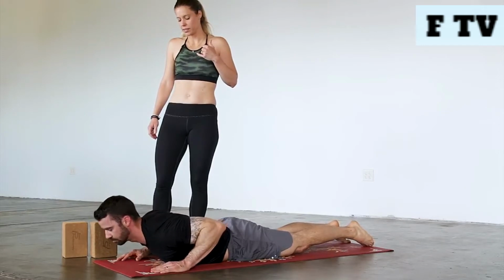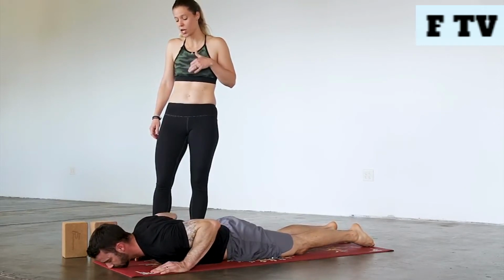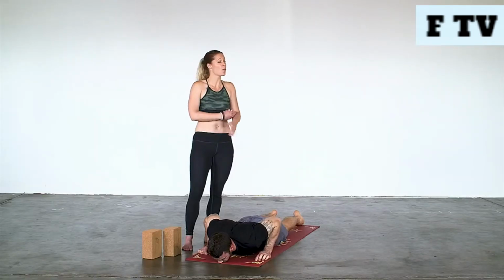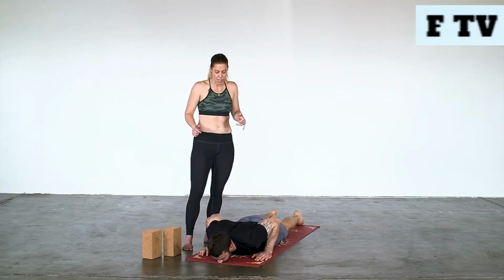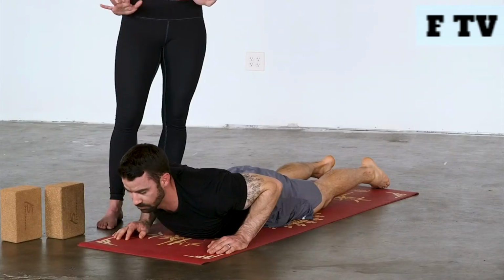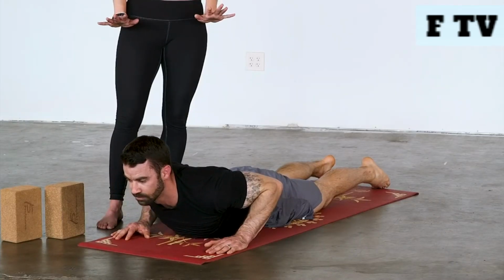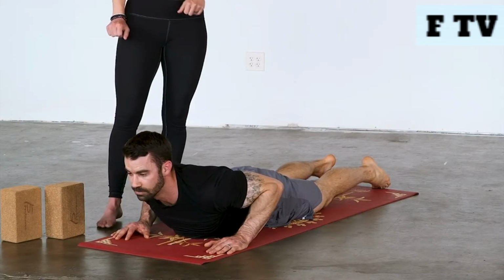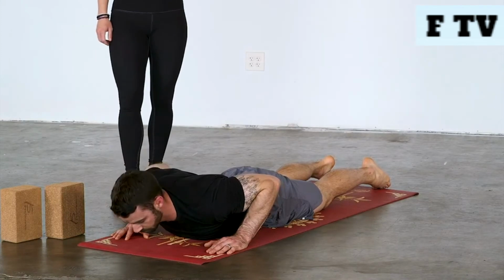Exhale, release. And this time we're gonna hold it. So option to keep the palms flat on the mat and maybe press your chest up. Your elbows can stay bent or straight, that's your choice. When you are ready, activate that back body, lift up that chest, maybe press those hands into the ground and lift that chest up a little bit higher for 3, 2, yes, exhale, release that chest down towards the ground.